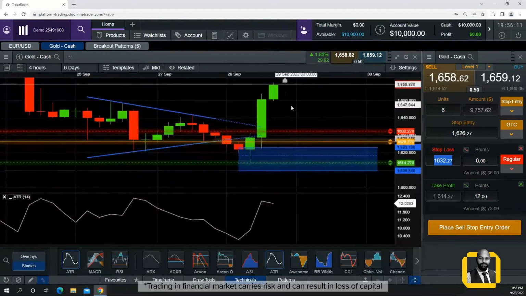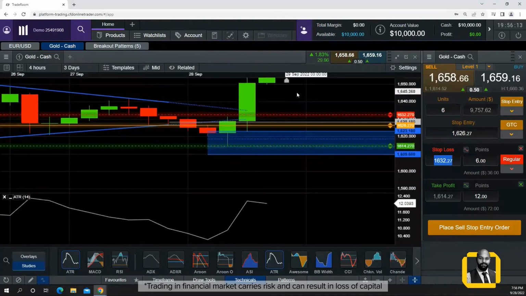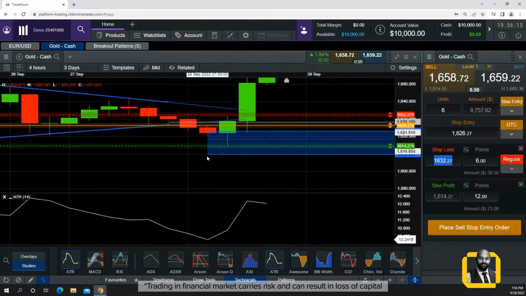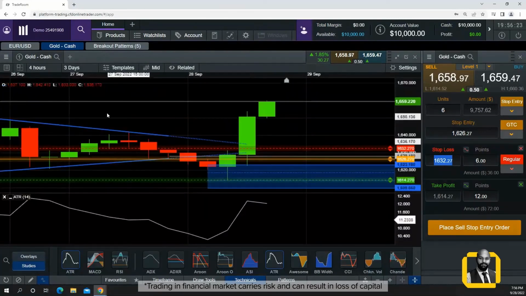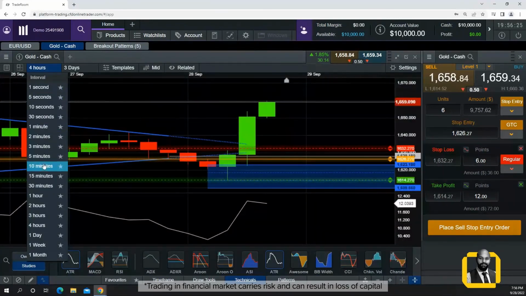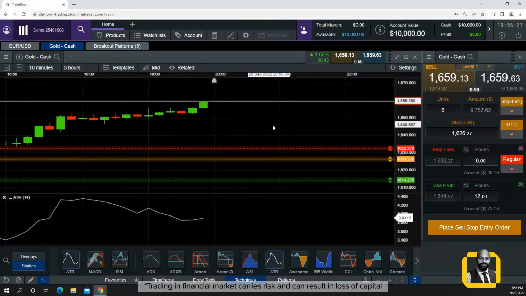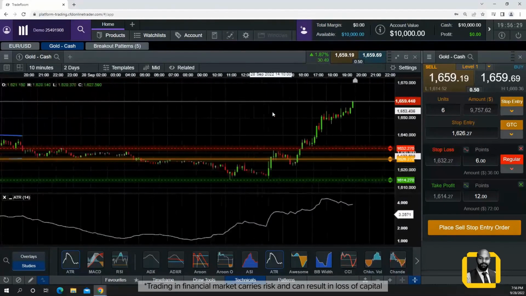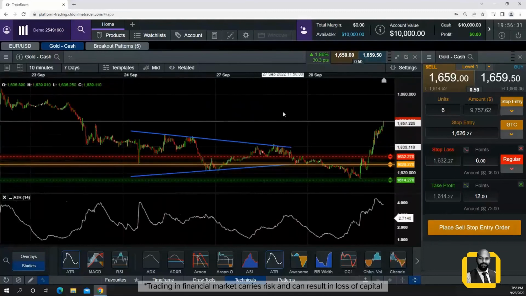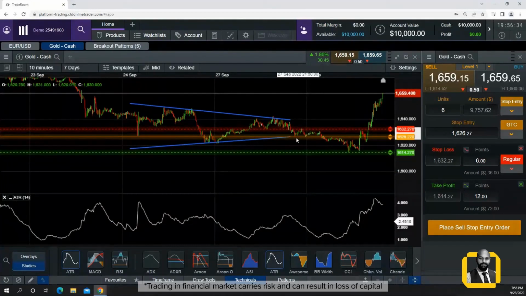Now let's see what happened. This particular indicator has given you a signal. Now let's assume you did not have a take profit. You used your take profit purely on ATR. Now let's see what exactly happened over here. I'm going to go into a smaller time frame so you all can see what happened. This was your pattern. It gave you a breakdown. It came down to a certain level and then you see it bounced back up.